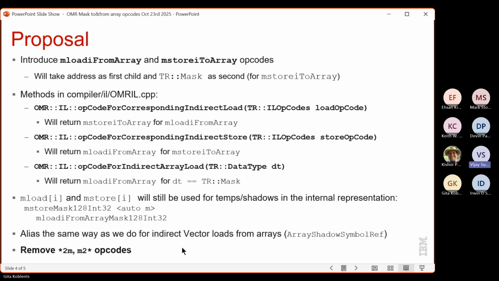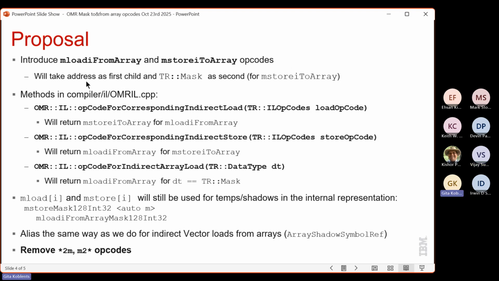Okay, so essentially this is now mirroring what you already had for direct opcodes, right? If I read the description here, it's also got all those same fields, mask 128 in 32, mload I, except that you're making it explicit that it's from an array. So otherwise you could have just done the same thing to begin with. Yeah, sorry, go ahead.